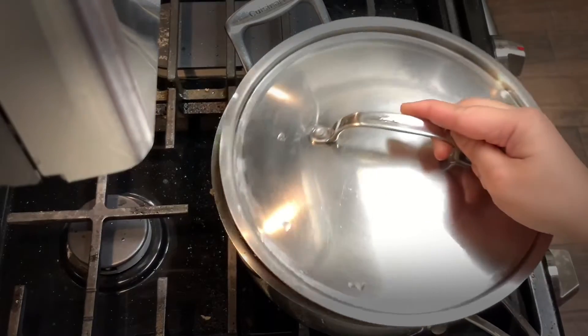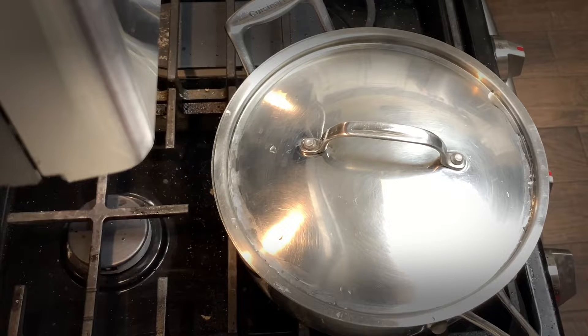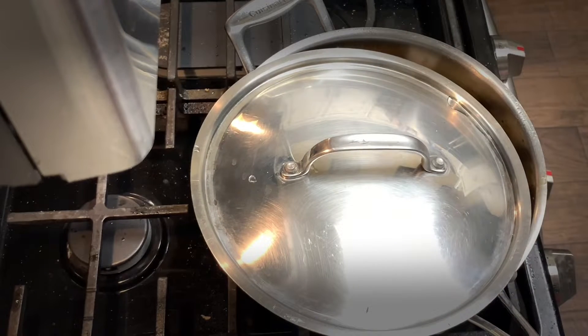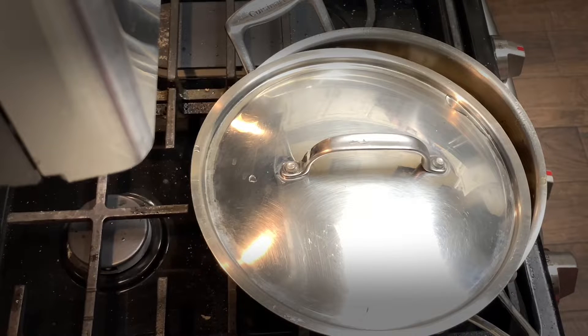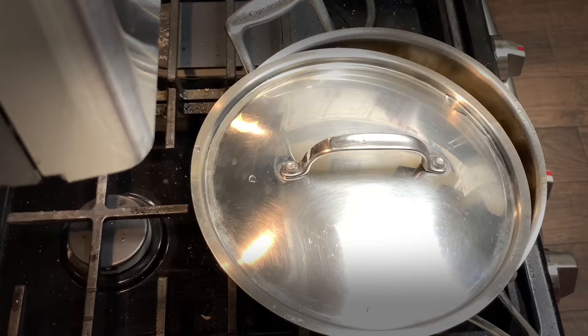Sinot ko na lahat yan. Tatakpan ko na lang siya. Sisilipin ko mamaya. Kasi kumukulo naman na. I-rereduce ko ng medium — medium high heat. Tapos sisilipin ko siya mamaya kung pwede na. Iiwan ko lang siya, hayaan ko lang siyang maluto hanggang sa loob para maging tender din. Medyo matagal kasi pag may tubig. Medyo nag-i-start ng kumulo, lagyan ko ng konting awang — konting opening yung serola ko para hindi siya mag-overflow. So, iiwan ko siya ng medium heat. Babalikan ko siya mamaya.